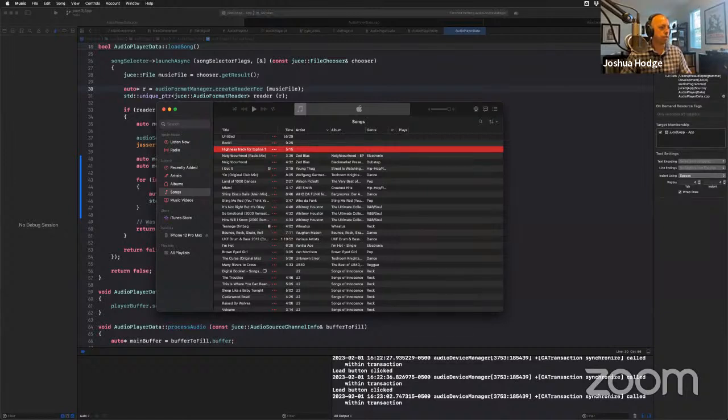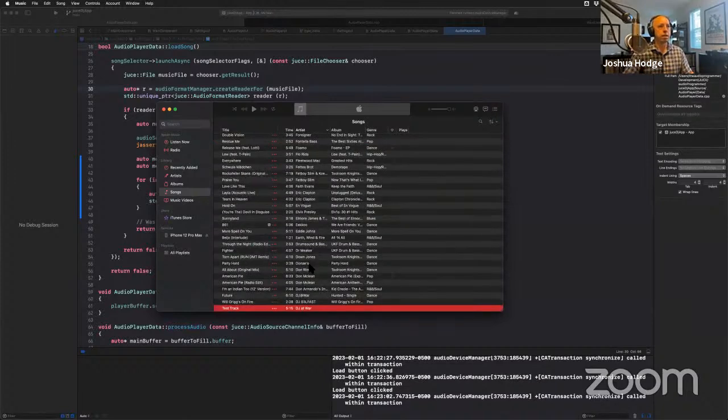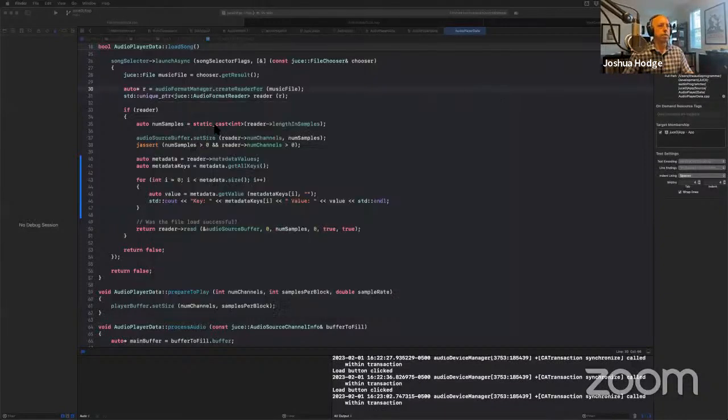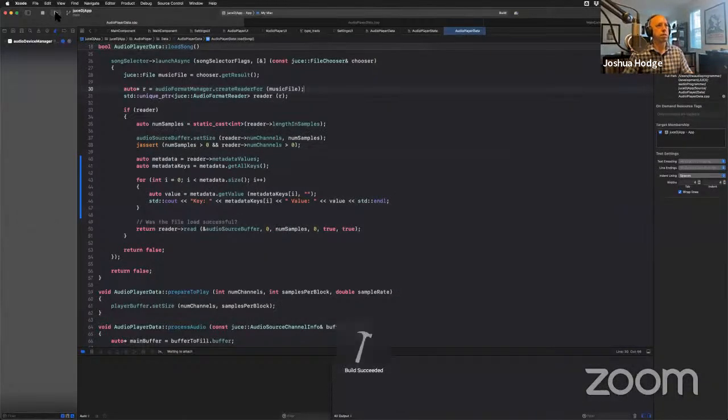So this is a good one to try. So I will call this test track. And artist is, why did it all of a sudden do that? Okay. So now, okay, I've replaced that now on my desktop. And now let's try this again and see if this works.